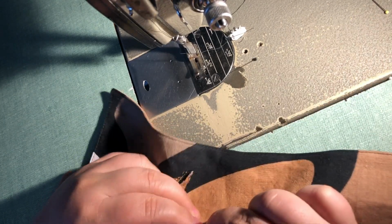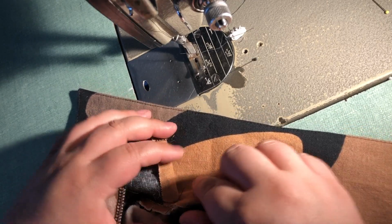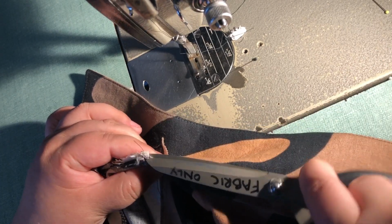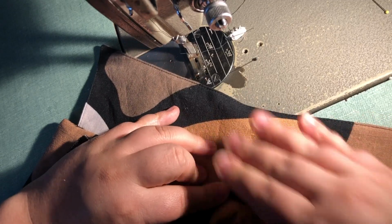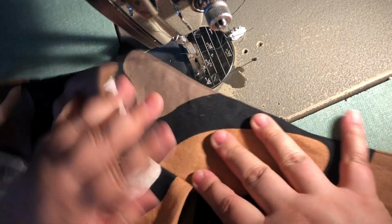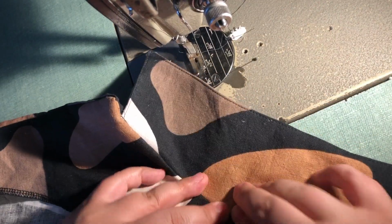Need to cut some more of this. There we go. So bulky still. Futzing with it. There we go.